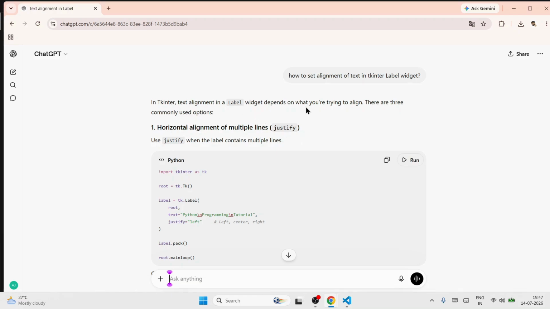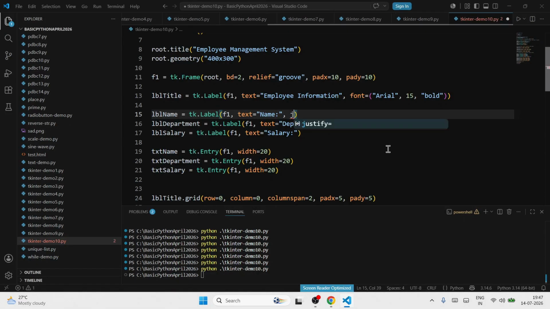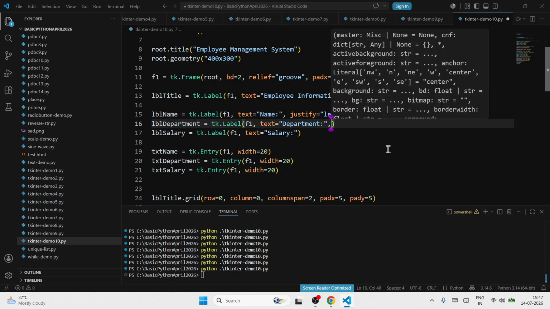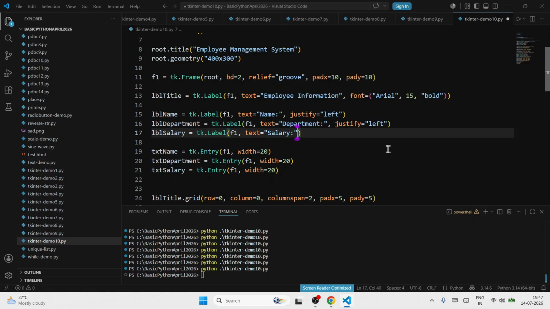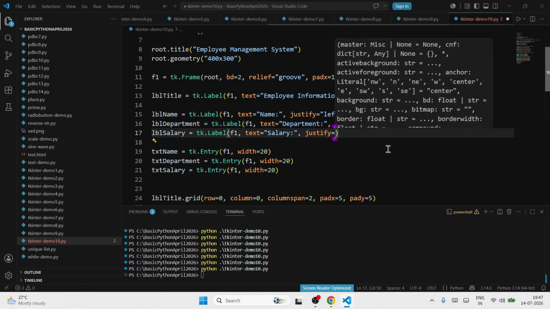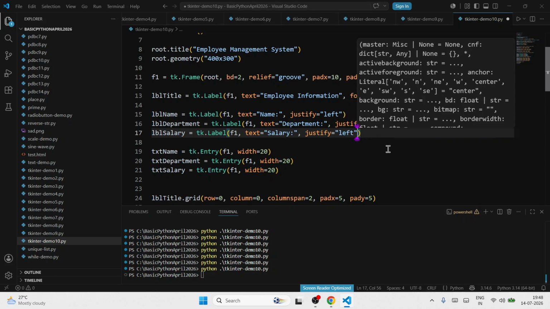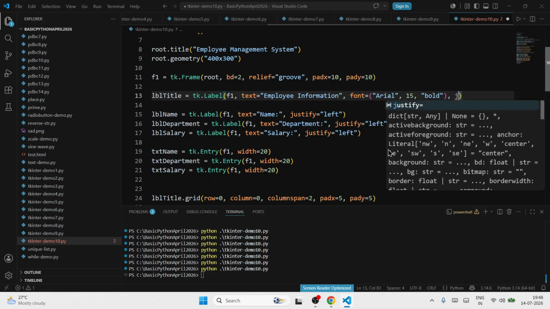When I took this label widget in the options list, I'm sure I've given that justify. So you can use that justify. Like justify left you can keep. Justify left. And for the title, if you want justify center, you can keep center.